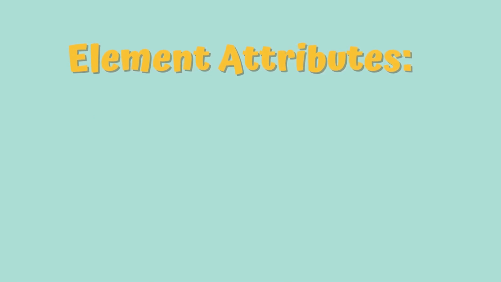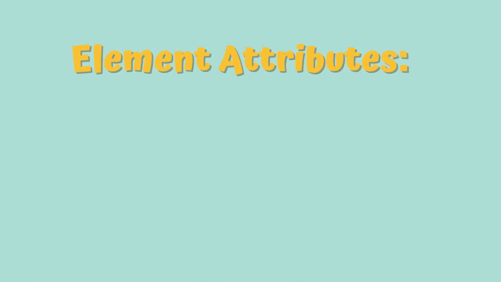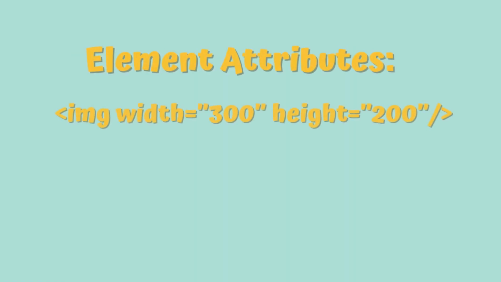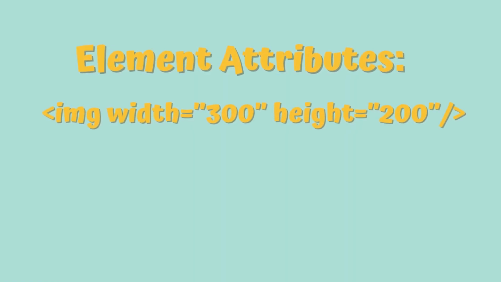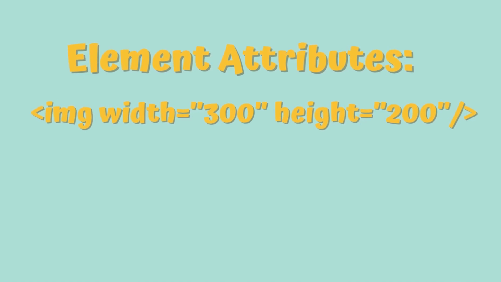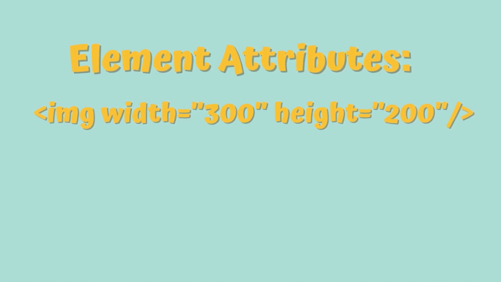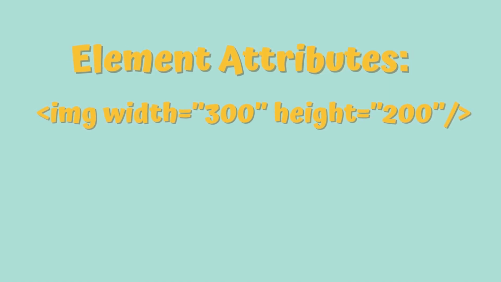Before using HTML elements, let's look at a few crucial things to understand about them. Now let's look at different attributes. Some properties that HTML components can have change how they function and behave. The opening tag contains a list of these properties. For instance, in this HTML code, as you would predict, the image will be 300 pixels wide and 200 pixels tall, because our image element has attributes with values of width and height of 300 and 200 respectively.